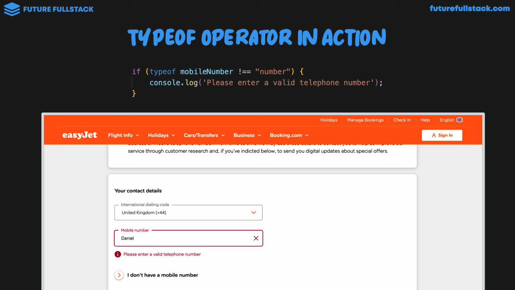Now, once again, I really wouldn't worry too much about the typeof operator right now. Just know that because JavaScript is a dynamically typed language, we have this special operator which just tells us the type of value a variable is holding. And its main use case comes up later in a more advanced topic, error handling.